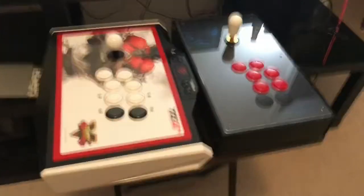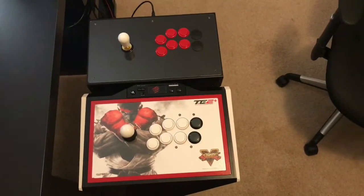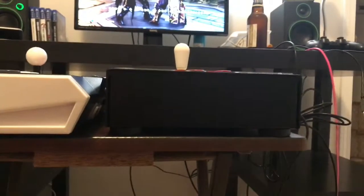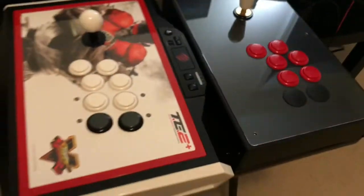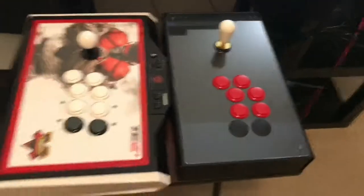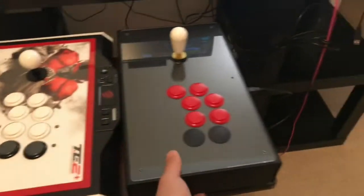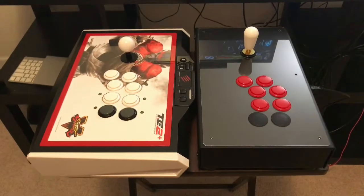In comparison to the TE2, the TE2 is bigger in width and height, but the Panzer is a little bit taller in height — maybe by about half an inch. This is the traditional Buick, the Sega I believe, and of course the Panzer is way heavier — a lot heavier, like half a pound more.